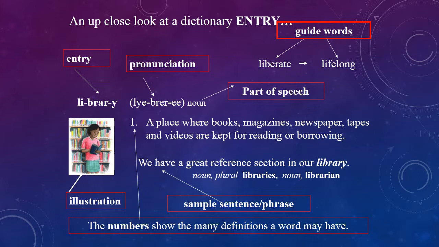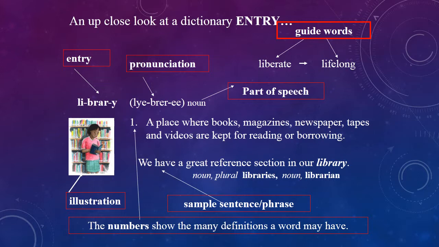So when I look at a dictionary and it comes time for a reading test, I have to decide, what am I really looking at? Well, of course, you need to know the entry word. You need to know what word you're looking at. And then the other two important things that I would consider are the part of speech and the definitions. Now, some words have multiple parts of speech depending on how it's used in a sentence. And some words have multiple meanings. They have more than one definition.